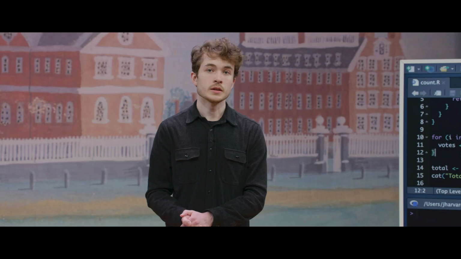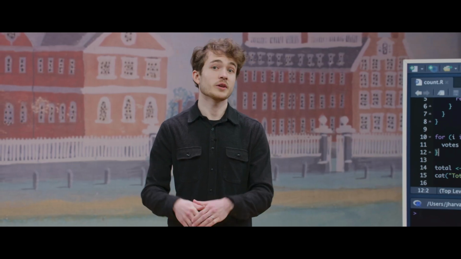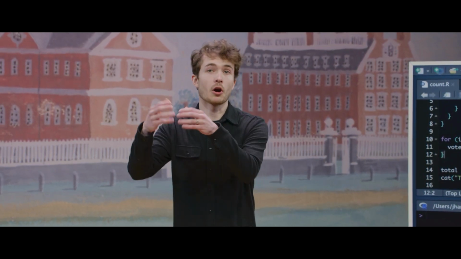First, I think we should put it inside the for loop or return the sum. Yeah, so a good idea. We still want to return their sum. And I like what you're thinking about trying to do this within the for loop. One thing that comes to mind is maybe trying to keep a running sum. That is, let's first get Mario's votes, add them to our total, then get Peach's votes, add those to our total, then get Bowser's votes, add those to our total, and at the end of our loop, we will have a total number of votes to count up. So let's see this in action in R.